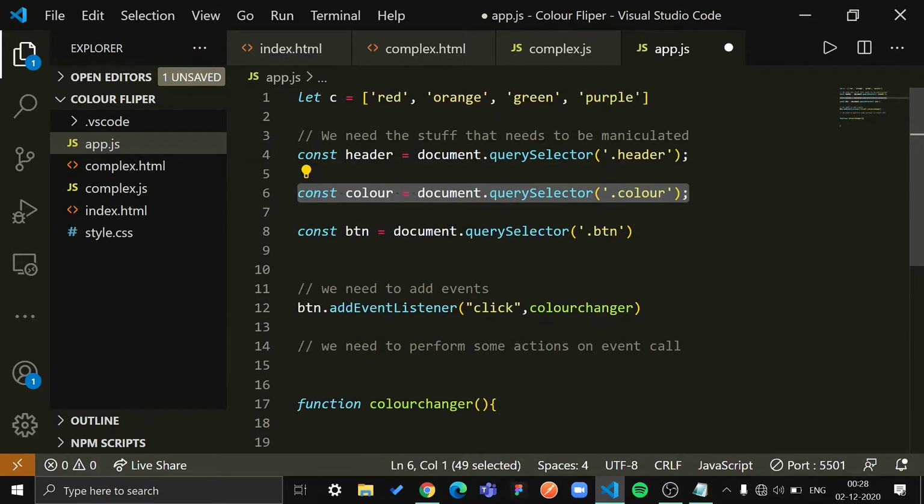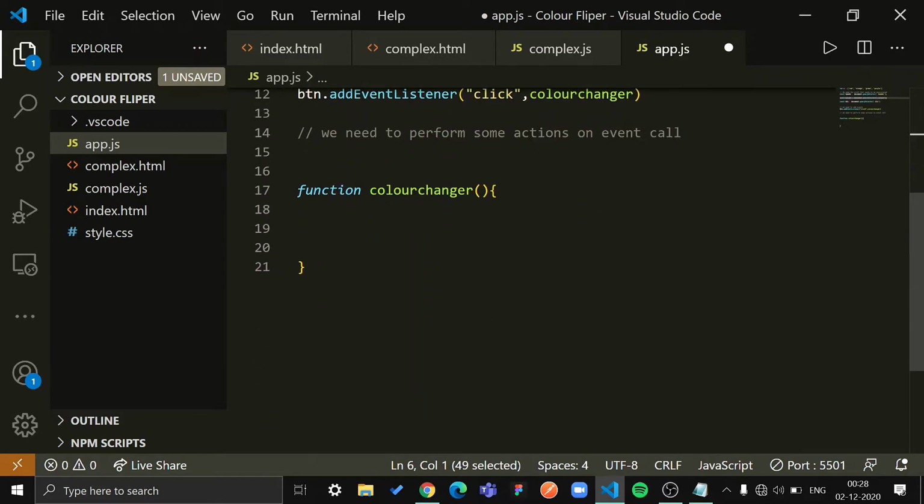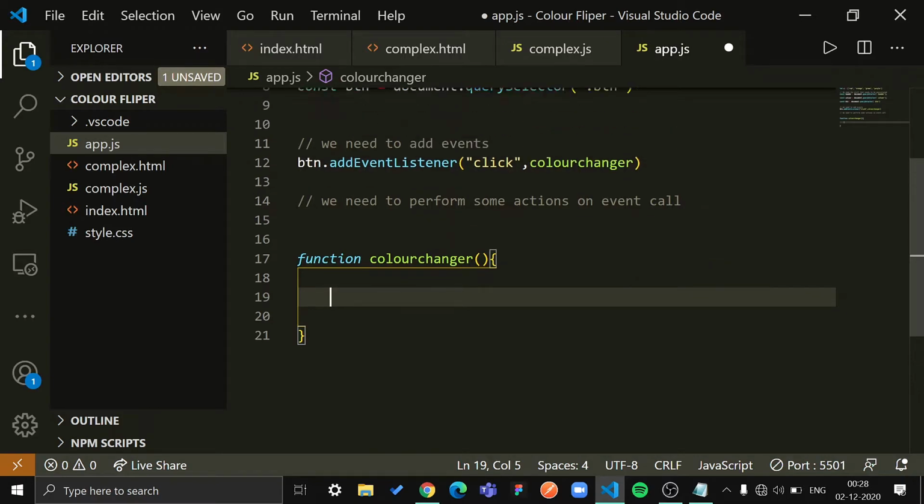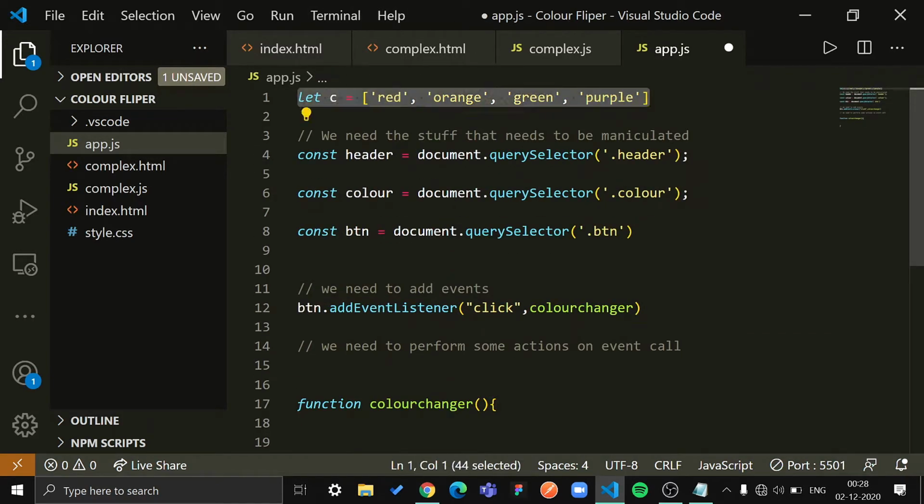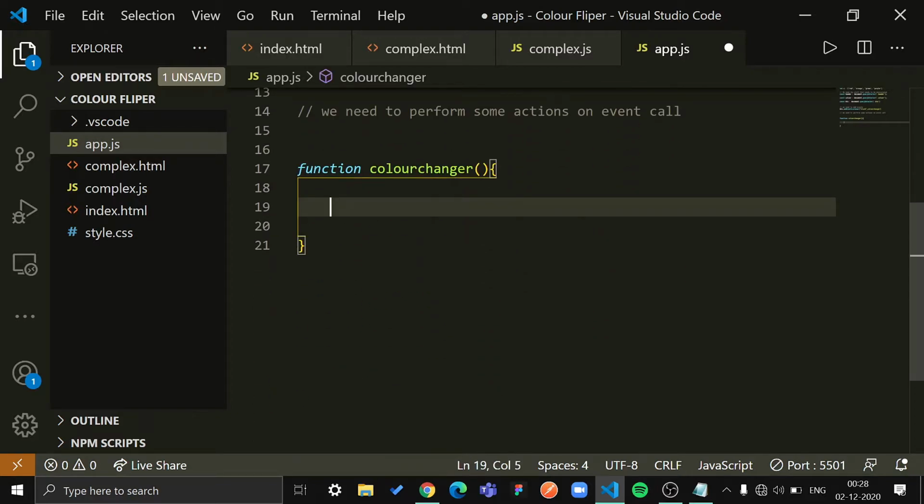To do all those three things, first we will be using a random function. This random function will help us select randomly from this list. Let me code this so you can get it more efficiently.